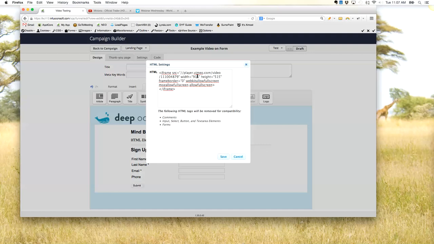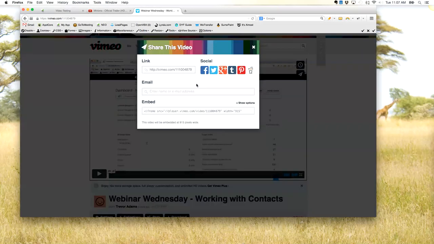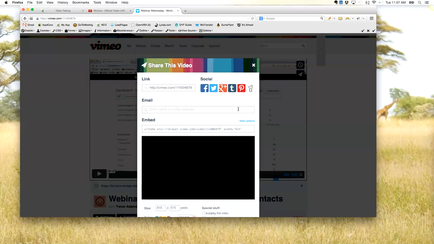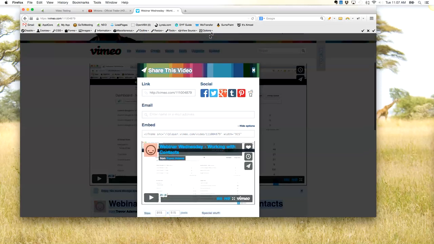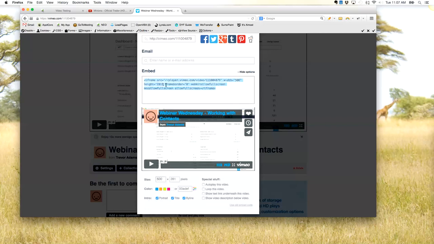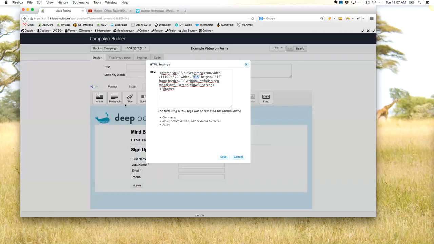So I'm just going to adjust my width down to maybe, and let's actually adjust it here. The reason I say that is when you adjust it here, it should auto adjust for you the other dimension. So if I say 500, as you can see, it now updates it, and likewise it auto updated my iframe. So I want to just replace that, and let's save it.